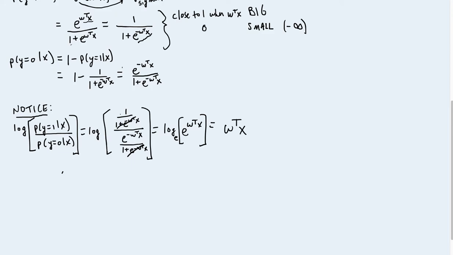And so what does this mean? It means that we can think of logistic regression as us regressing against the log of the odds that the class is 1. So this is the odds ratio, probability of 1 over the probability of 0. So you say, for example, if there's a 3/5 chance that it will rain and a 2/5 chance that it won't, well, then in that case we say that the odds are 3 to 2.